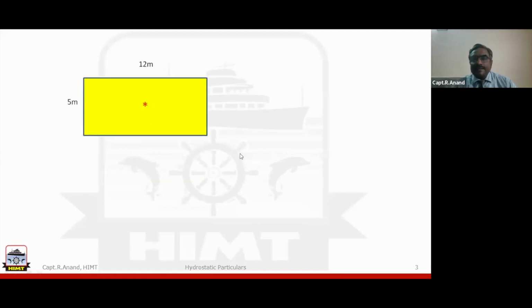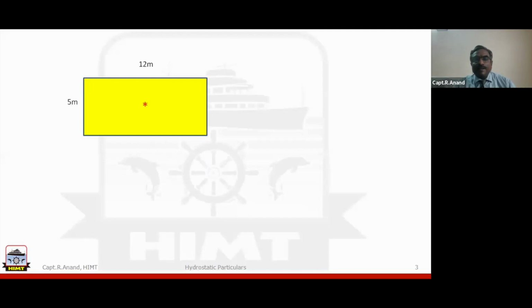Let's start with the rectangle. Can you see the dimensions? 12 meters broad, 5 meters high. What will be the distance of its centroid? Anybody? Where will its centroid be? What distance will it be? Half of the height, 2.5.